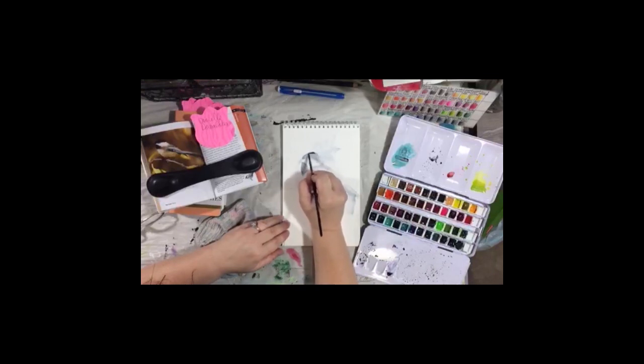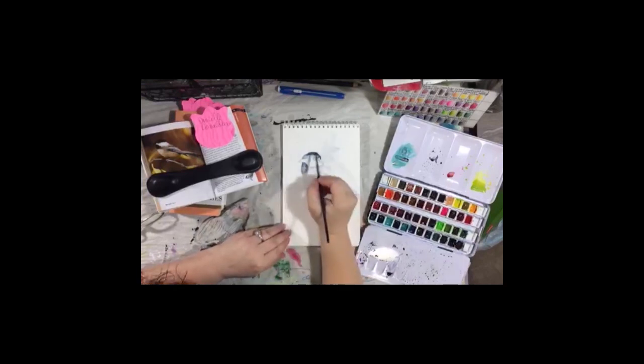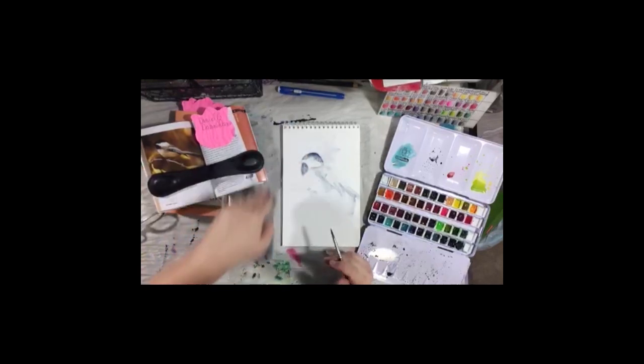So now I'm going to go in with more of the same color, but with less water. I'm going to blot my brush off so I don't have so much water, and I'm going to just blend this darker color. I'm working my way from dark to light. I mean, it's from light to dark, holy cow.